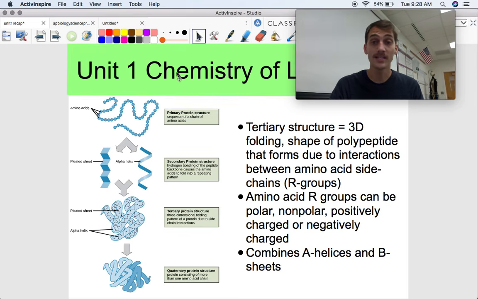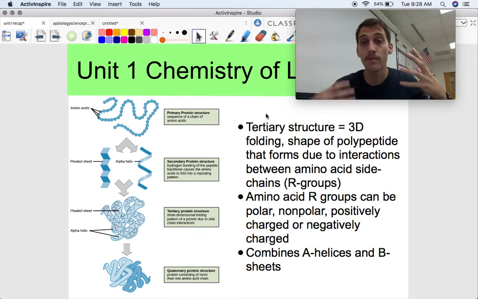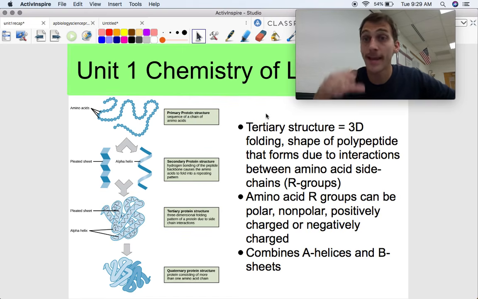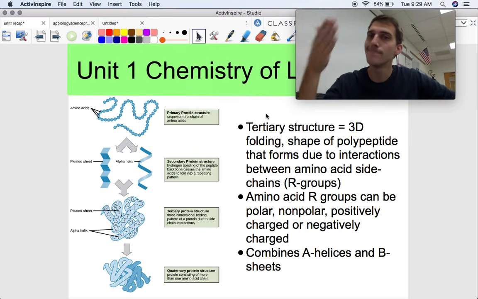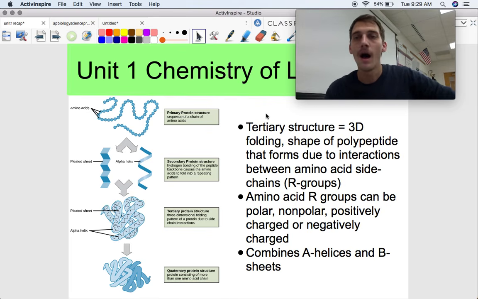And it starts to get even more goofy once you get to tertiary structure, when the pleated sheets and the helices start to fold over one another and form this big blob. Then you're studying what's called tertiary structure, and it forms this big blob due to what we call side chain interactions, so that other part of that amino acid, that R group. Remember how I said they can be polar, non-polar, charged, positive or negative? This is what lends itself to tertiary structure.